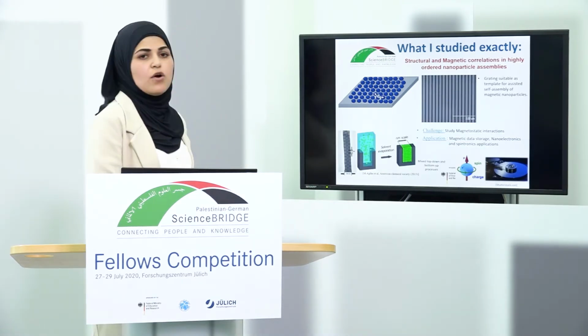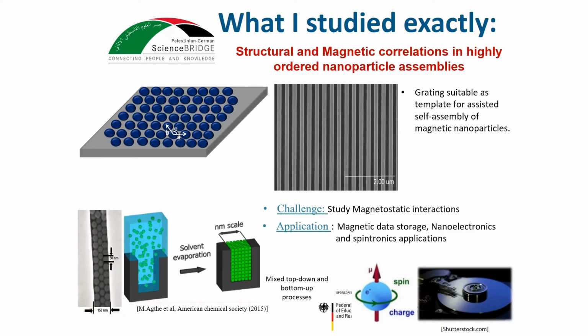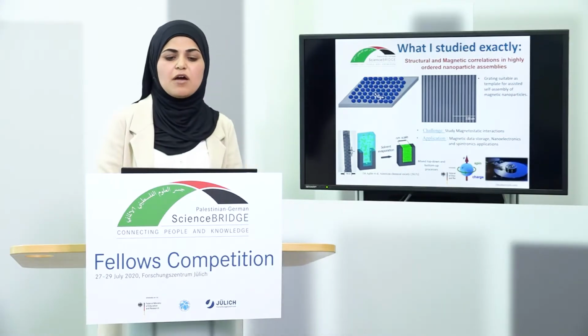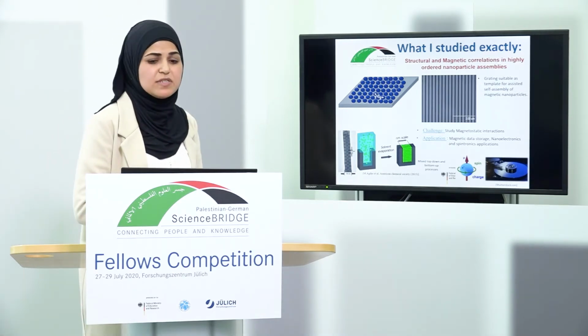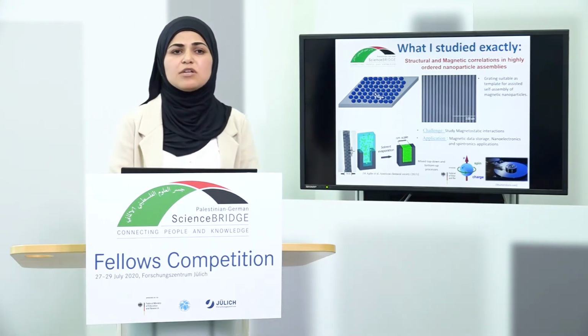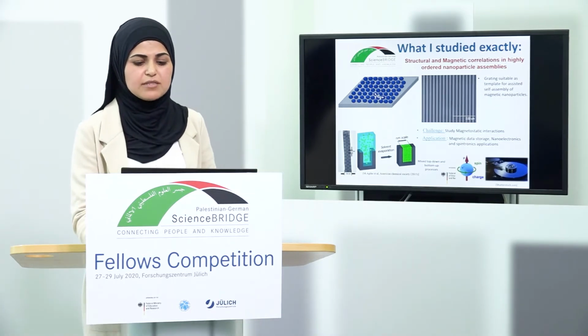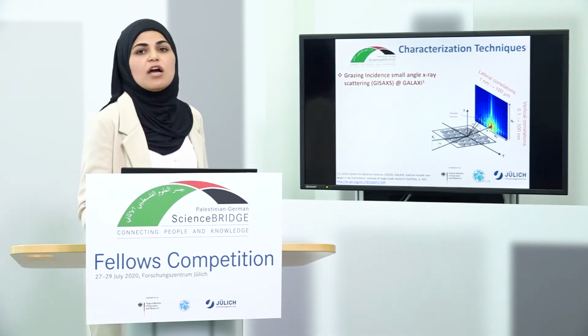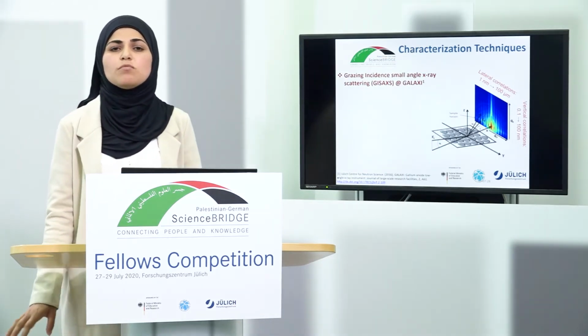So to get a highly ordered arrangement of nanoparticles, I deposit different shapes and types of nanoparticles on a pre-structured substrate. These substrates were fabricated using different top-down and bottom-up methods, and I chose to work with them because they can be used as a template for assisted self-assembly of magnetic nanoparticles. Sure, I used a lot of techniques during my research, but I'm going to mention two main techniques.